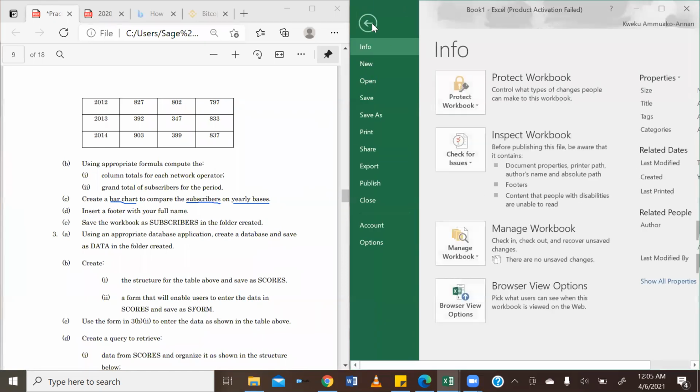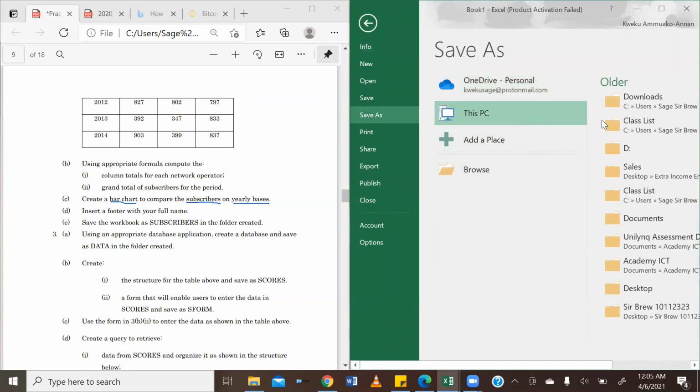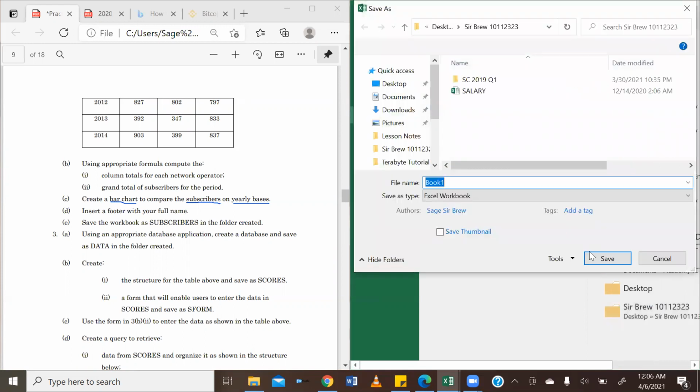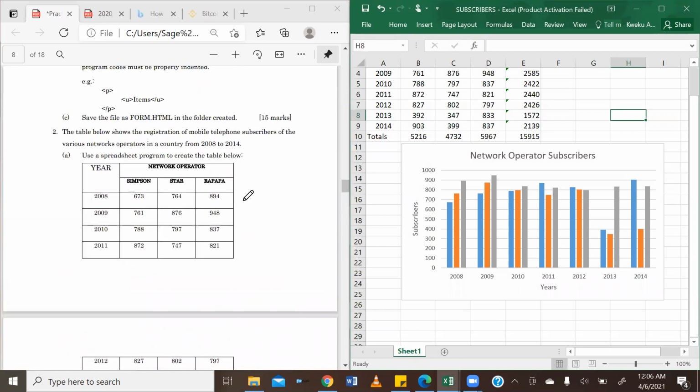Now, I always speak about this folder created as a folder that should be on your desktop, that should have your name and your index number. So you're going to save our file there as subscribers. Fantastic. Save, and we are done with our question, and our 15 solid marks is ours for the taking.